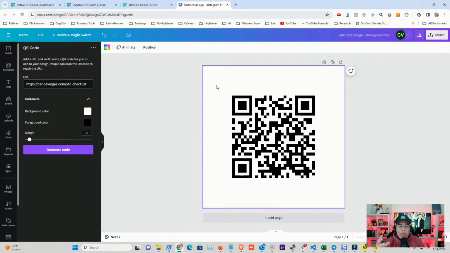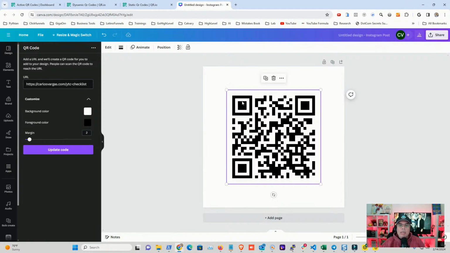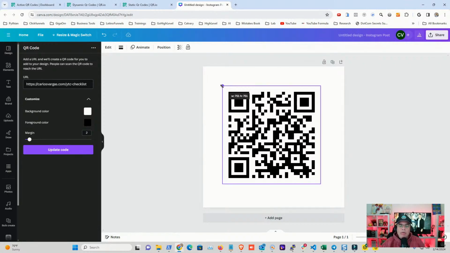What I normally do when I create them in Canva is I actually create an image like you're seeing here, a 1080 by 1080, so I can have the image as a big one.